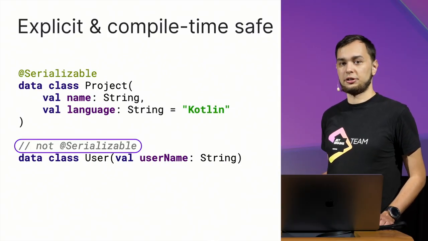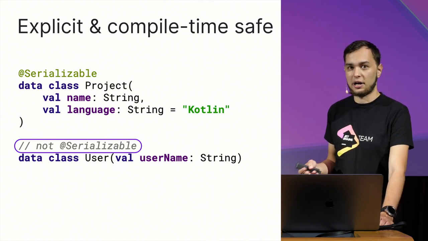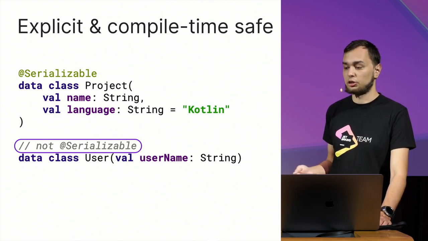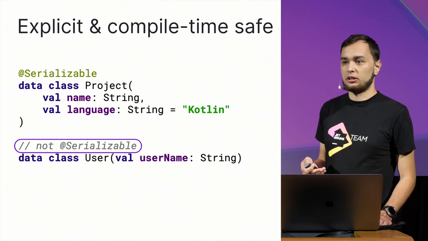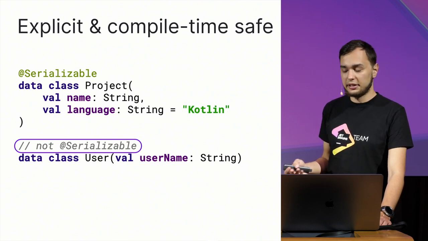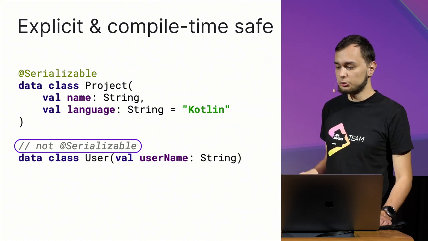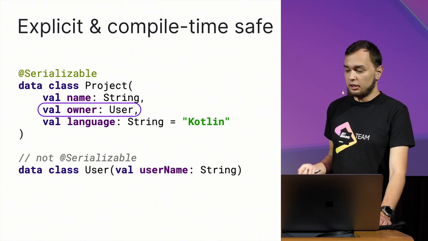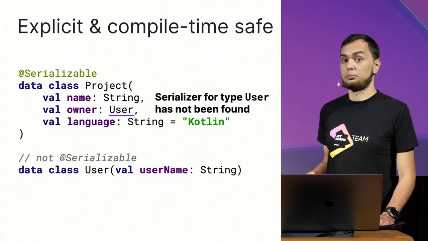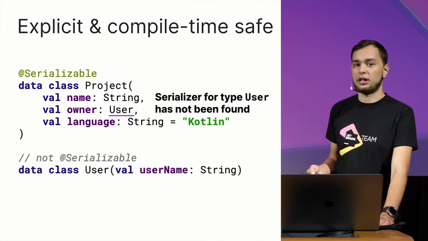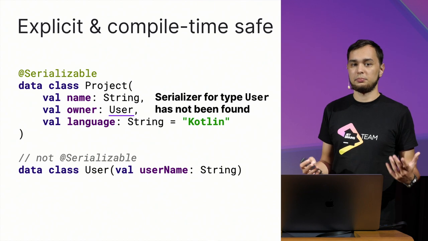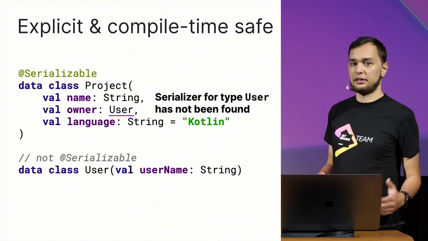Of course, if we try to parse such a class with Kotlinx Serialization, it knows everything about Kotlin default values and correctly inserts the default value from the class constructor. Another major difference of Kotlinx Serialization is that it's explicit — every serializable class has a corresponding @Serializable annotation. If we forget such an annotation and try to add a non-serializable User data class as a property, the compiler tells us that the serializer for type User has not been found. This is a compile-time check, so it saves you time finding bugs because the code simply won't compile.